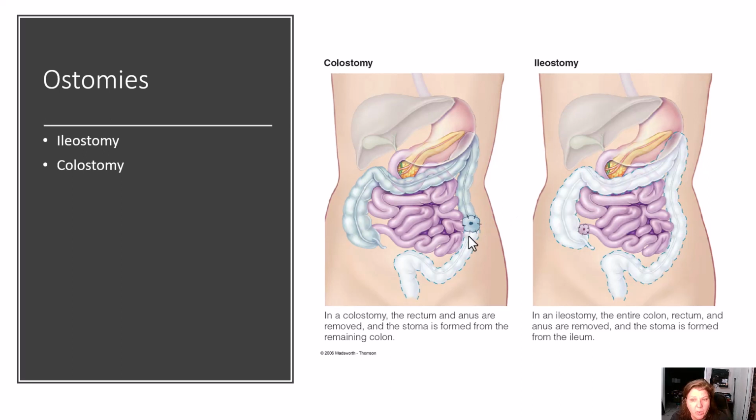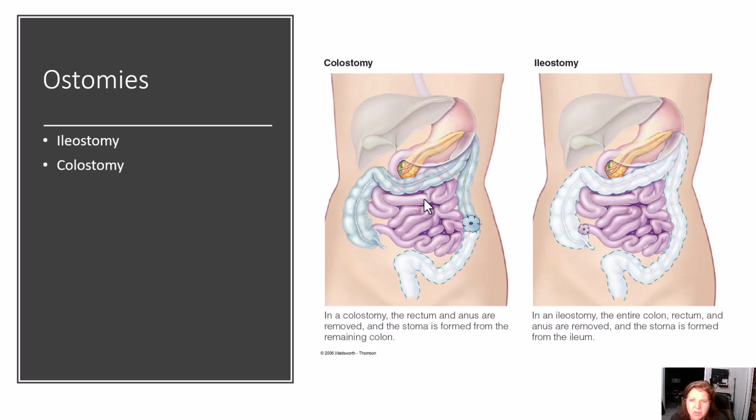I've heard of the temporary ones where maybe we just need it to heal. And so we need that area to heal for a long period of time. So we'll do an ostomy bag. And then, after several months, they'll go back in, piece things together, and things will go back to normal again. But it also could be permanent.